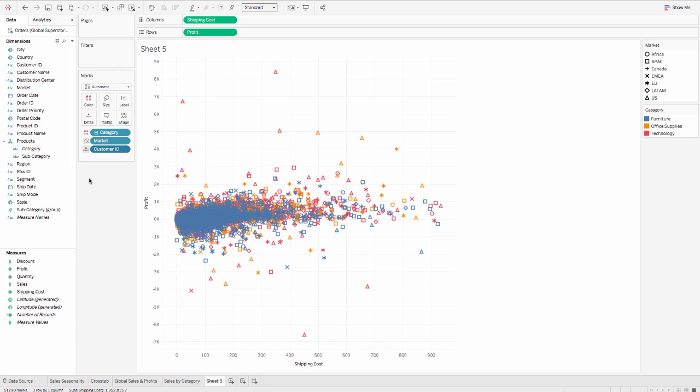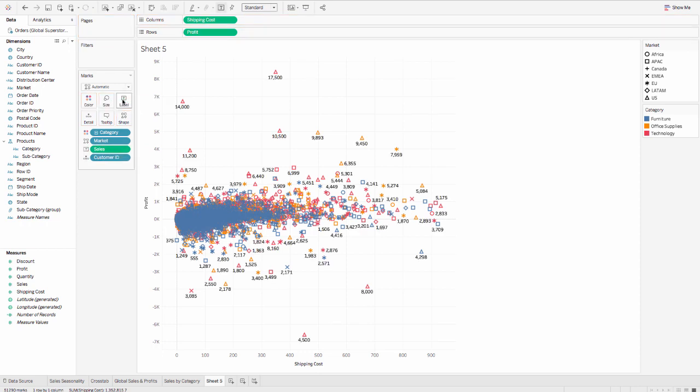Another way to label is to drag something onto the label. For example, drag sales onto the label shelf. So it's telling us the amount of each of these sales, which is different from the amount of profit and different from the amount of shipping costs.